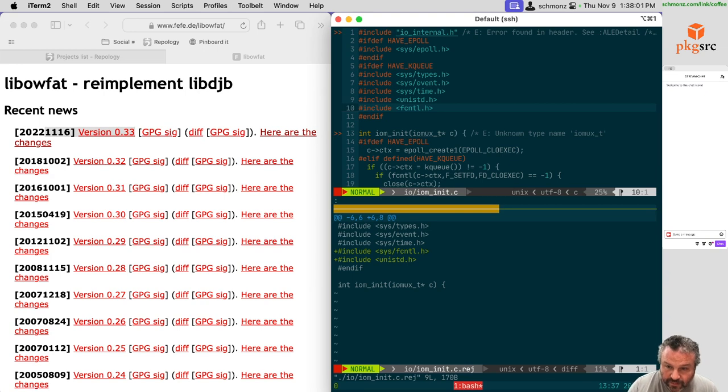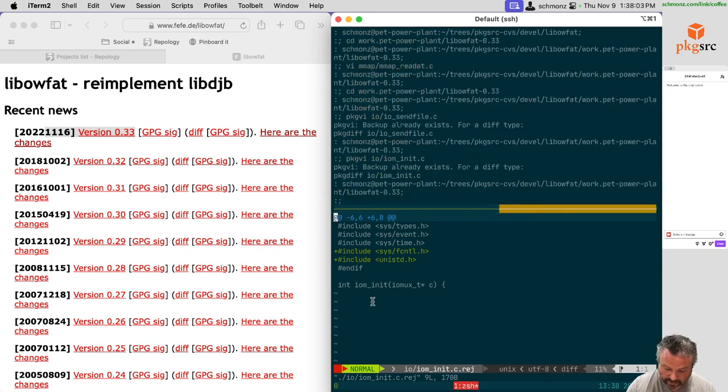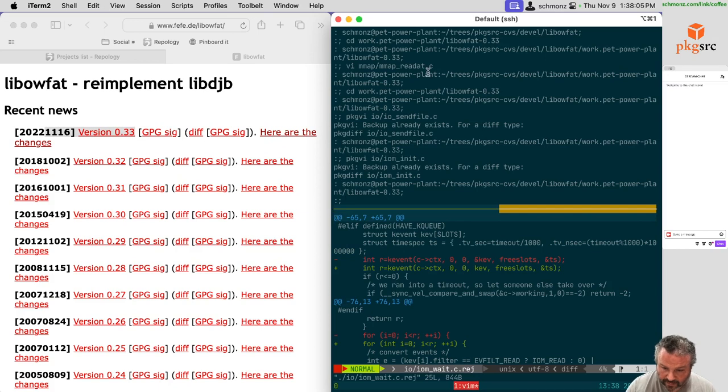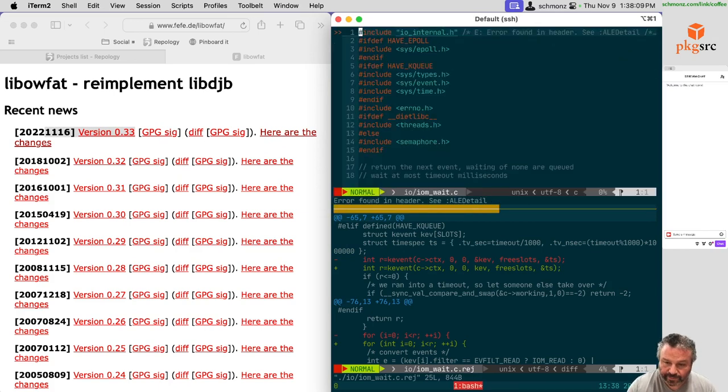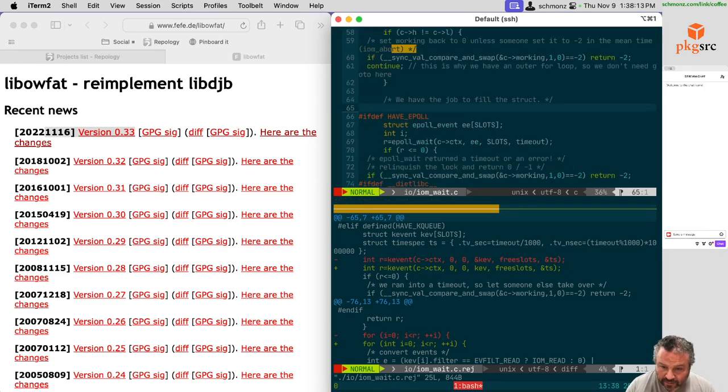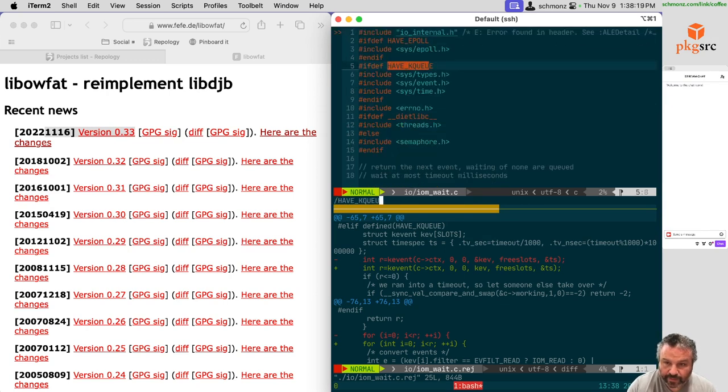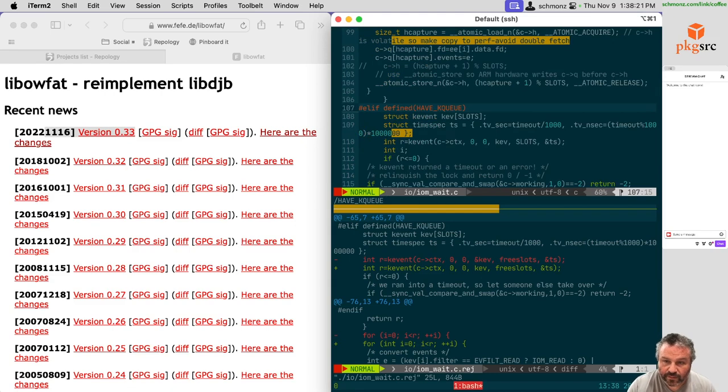Next, wait, let's see. And this is around line 65 in theory. Checking for HAVE_KQUEUE. This looks like that same code, so moved around a bit.